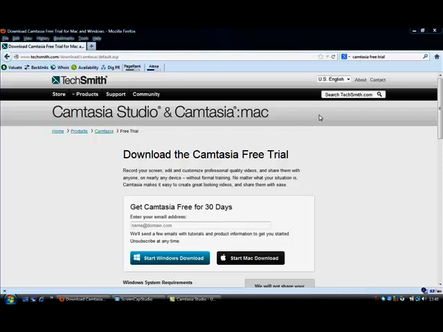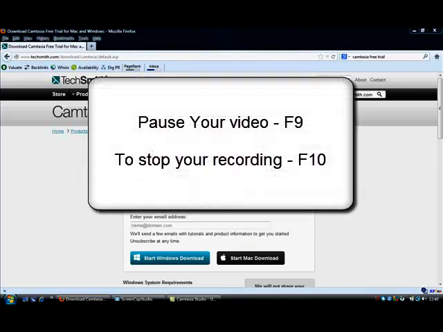Now there's a couple of little tips I'm going to give you for when you make a recording. The first one is, if you ever want to pause your video, then just click F9. That's a fantastic little tip, because if you get halfway through a video and you have a cough or you want to sneeze, you can still edit those out in the video, but it's sometimes easier just to click F9. Or if you need to do something for 5 seconds, something very important, just click F9. You can pause the video, and then when you go back to the video, just click F9 again, and it just continues where you left off.